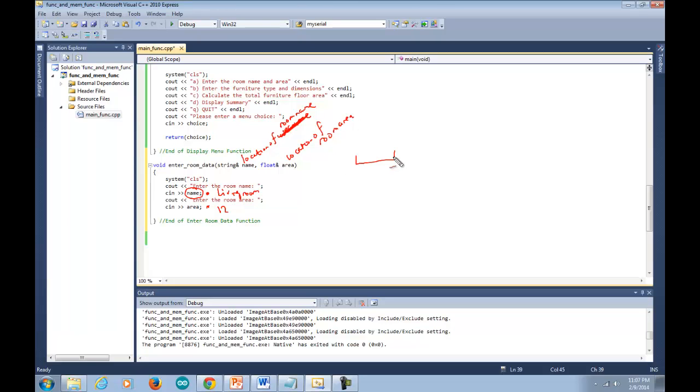So those two spots in memory of room name and room area that were made in the main program would suddenly get the value living room and 12. Okay, so when you see this ampersand, that means you're sending the location of the variable that you send to the function.